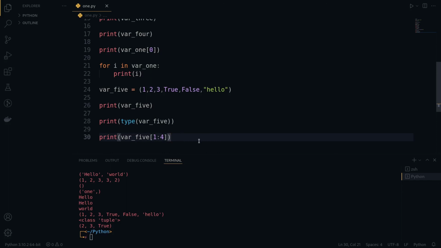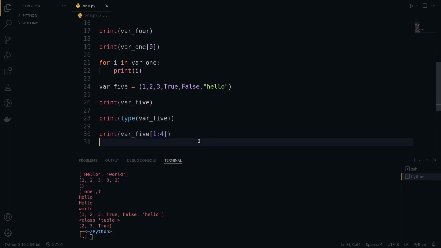Stuff like that. And at the same time, you can specify everything from the first position to the fourth, like this. It also works. If you do that, you can see 1, 2, 3 and true. So that is 0, 1, 2, 3 and not the fourth value in programming terms.